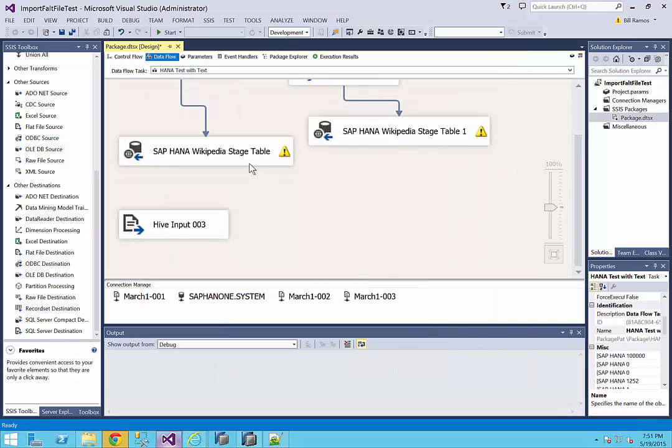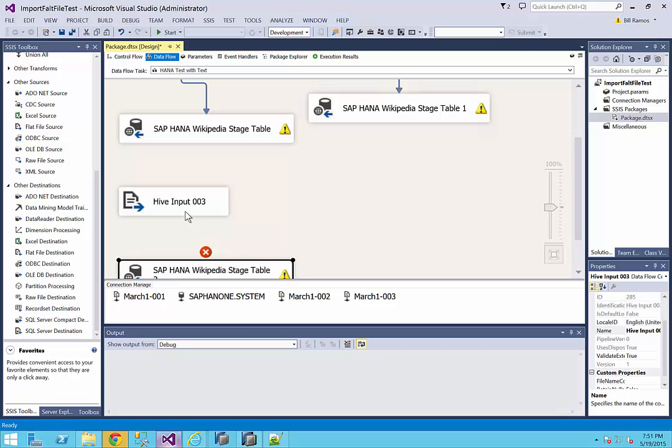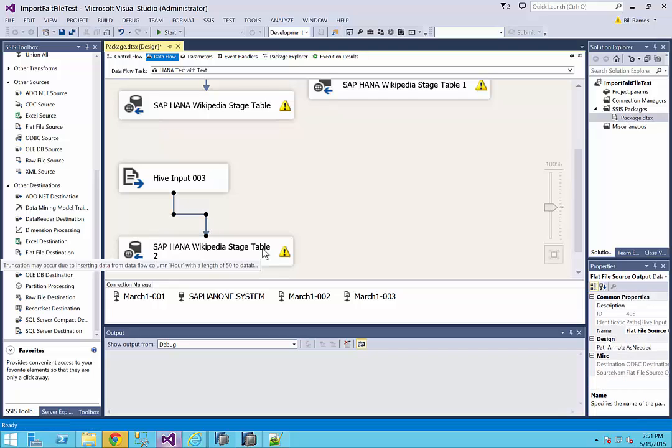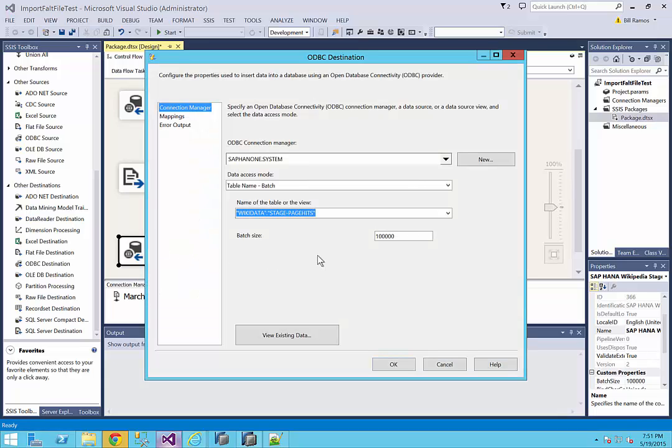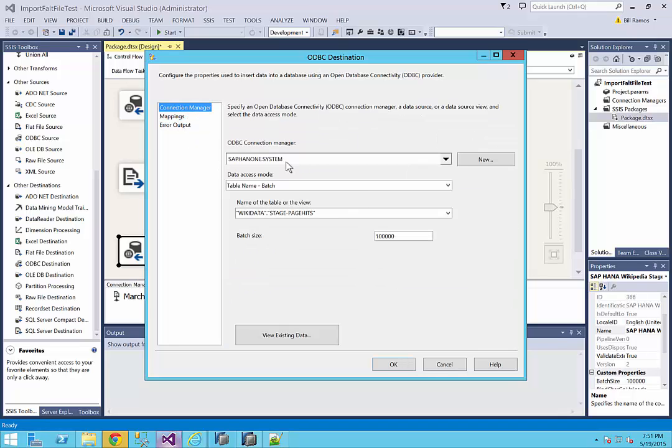Now let's do one more copy and paste for the third item, then drag and drop it and double click. We see here we've got our stage page hits and we have our mapping. Again, for the connection manager, it's okay to have the same connection manager because it's just using that as a point of reference for the thread operation. We can click OK to finish this.